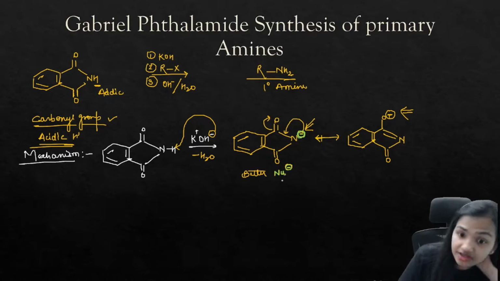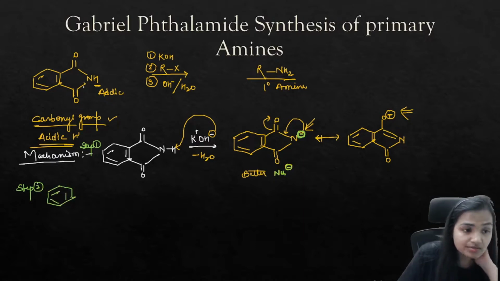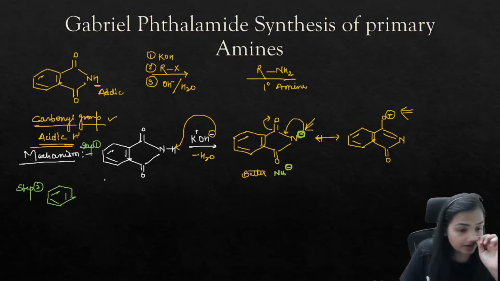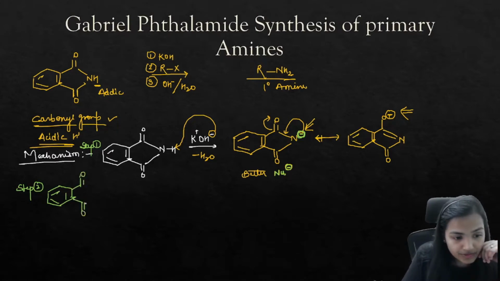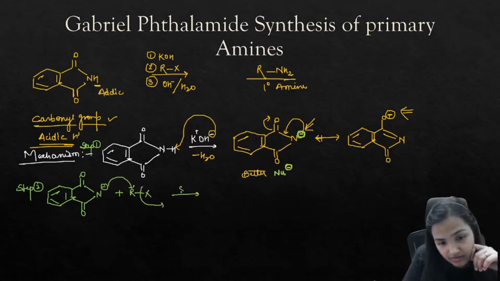So if we have such a species, now this will undergo step number 2. This is step number 1. Now step number 2 is, we will do the attack. Now this nucleophile will attack over what? Where? Do we have another molecule of this? No, here we have RX now. There is a difference. Now this N negative will attack over RX, ultimately giving you the SN2 mechanism.